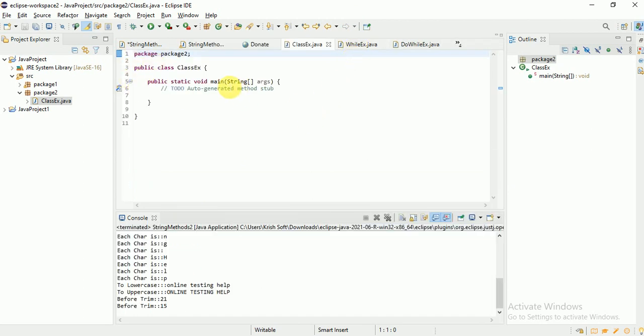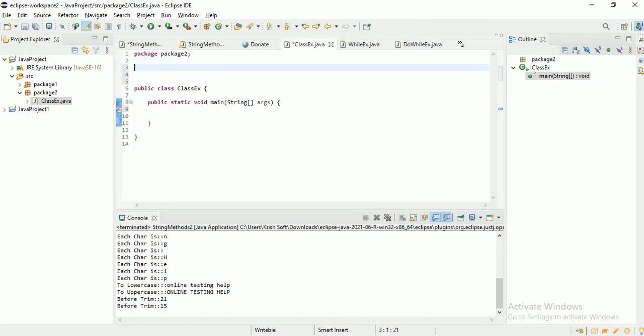This is my class example. Inside this, let me have one more class. My class name, let me take it as print.